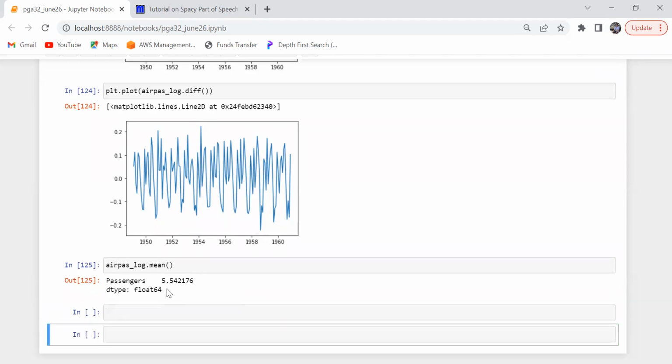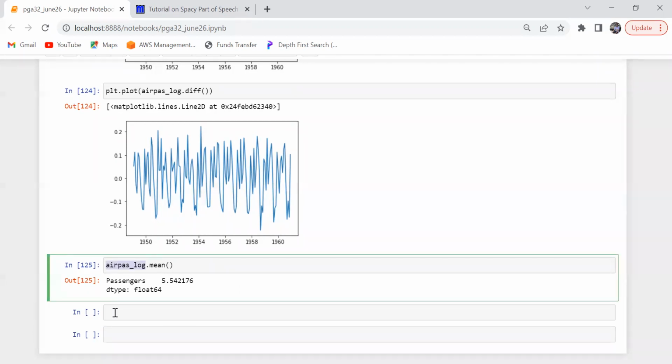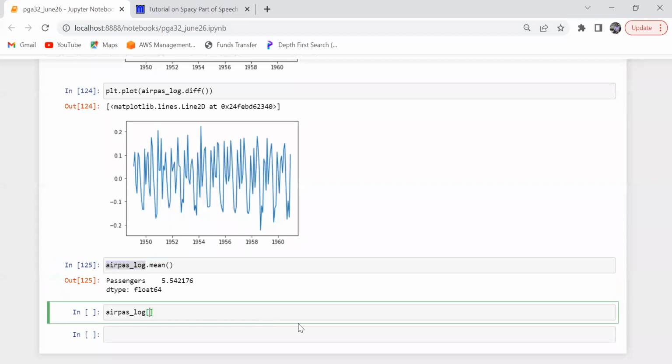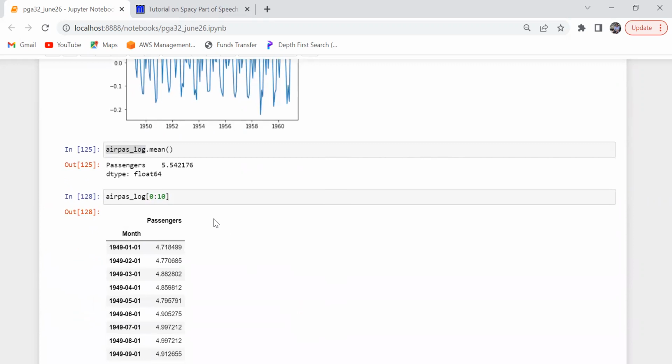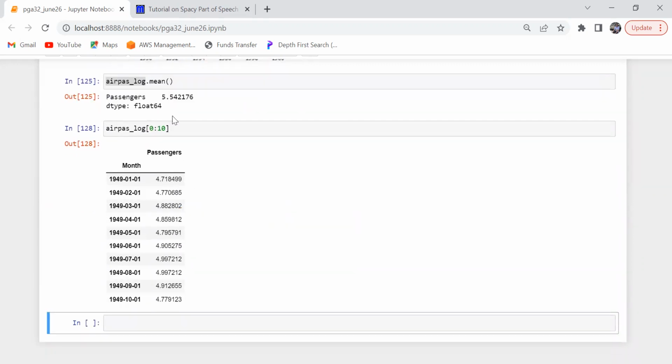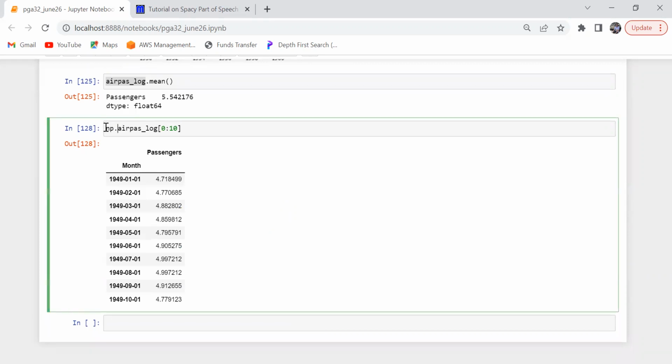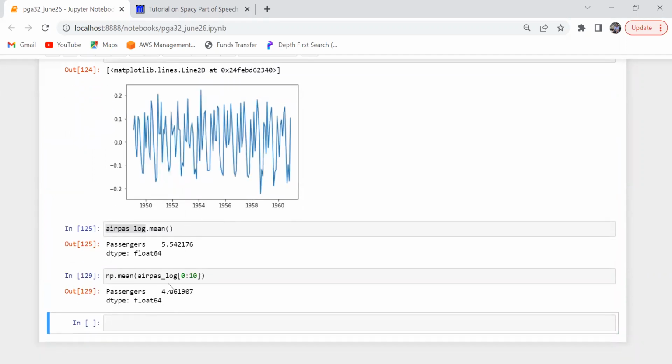But if you want to find it only for a particular interval, suppose you want to find the mean of first 10 records, then you take 0:10. Okay, and then you find the mean of this thing. Then you can say np.mean and find it for that interval. Okay, I hope this answers your question.